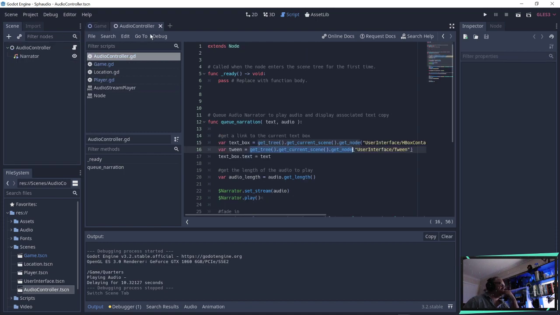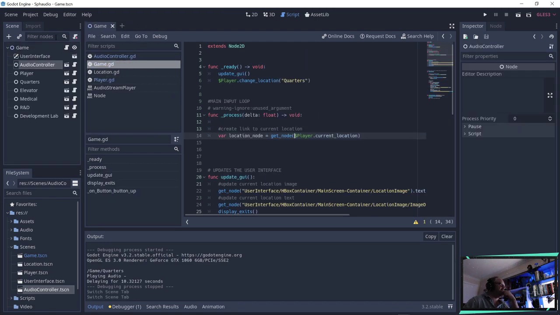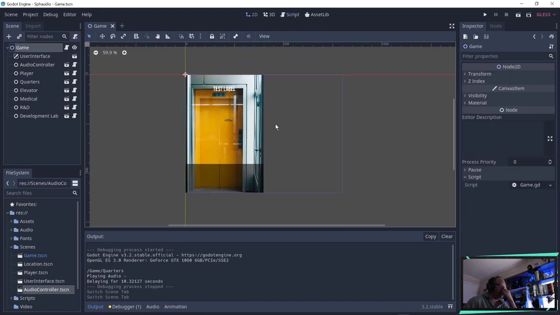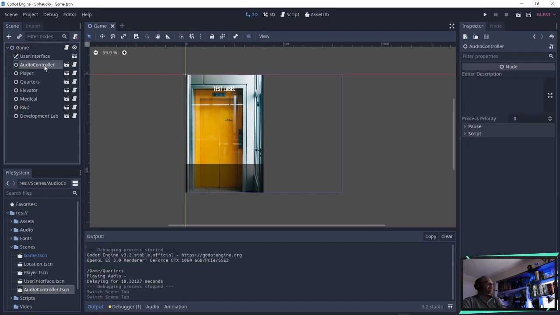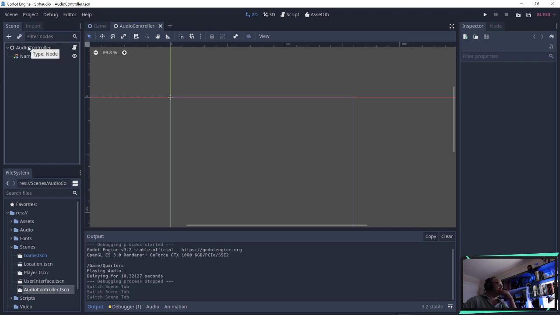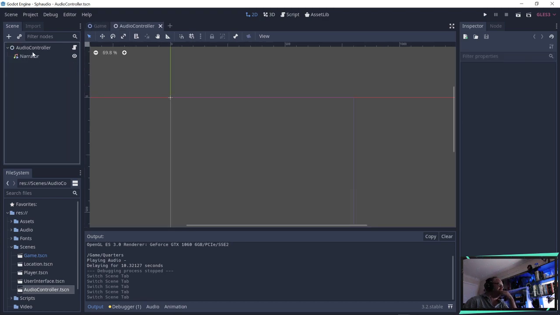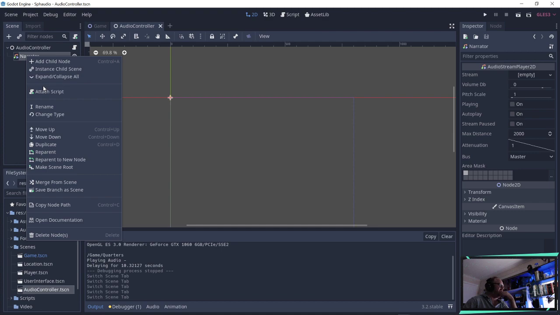So, interesting thing about Godot, obviously, it's got an audio stream system, but because I've used audio stream 2D, it's my object here, the audio comes out of your speaker depending on where you're located on the screen. So I'm not sure where my audio controller is on the screen, but I think it's somewhere around the left side. I'm actually going to see if I can just change the script type.